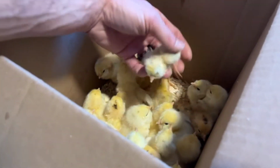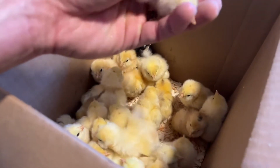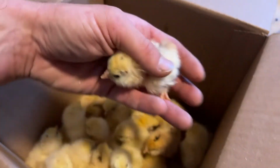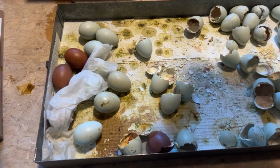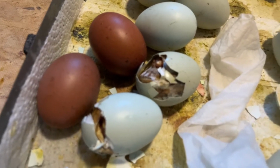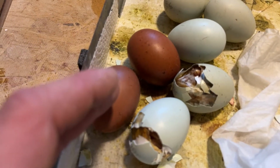This one looks a little wet. I could leave it in. It's kind of dry. It just hasn't fluffed out all the way. So I think I will take this one out while I'm at it, but I better get this back in. With these guys, I might check them out and help one if I need to. So unfortunately, it looks like that black Americana egg didn't make it, but these two Wheatons look perfectly fine.